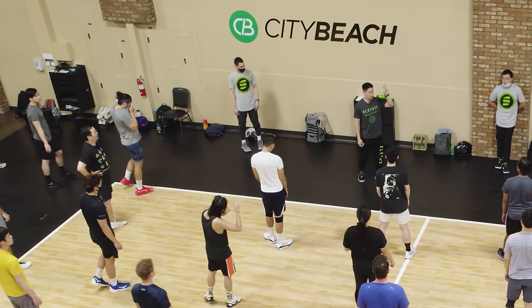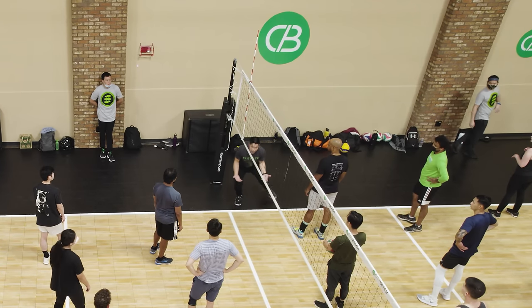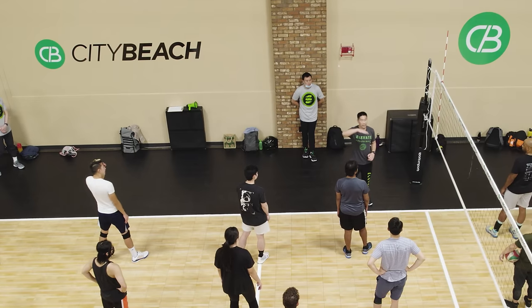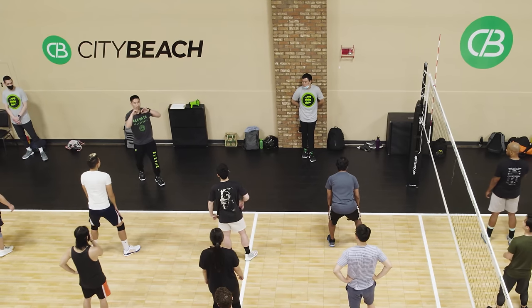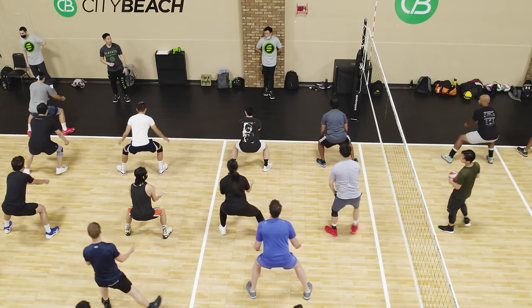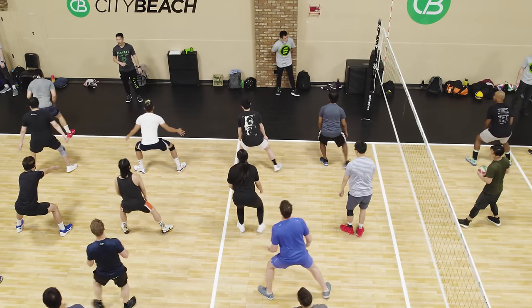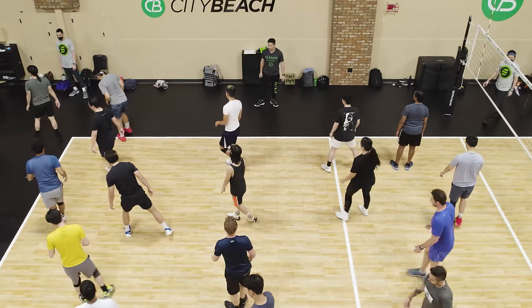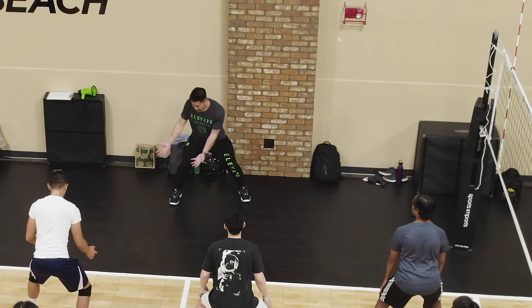Two things to be better about: you've got to pretend like you're step-shuffling under a net, so when you're moving, you should not be able to touch the net. Some of us are going to get clotheslined — we should not be riding a horse; we should be a sand crab. Try to keep your head really level as you move. Also, move with your hands apart and don't form your platform until you land — a lot of people make the mistake of putting the platform together first and then moving, which causes a golf swing that carries the ball to the side. Move with your hands apart, head level, and try to get balanced 50-50 or 60-40.